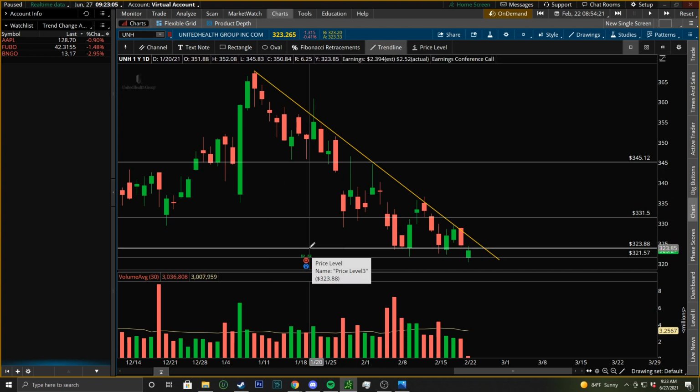The basics is getting your resistance line, and of course this can also be for uptrends. Let's say you have a very strong uptrending stock and you want to see it break down, then you would be playing off your supporting trend line, not your resistance trend line. I'm just doing resistance trend lines because it's a lot easier. This is really where we take a lot of our bullish trades.